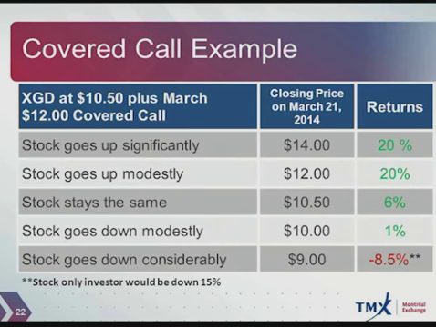And so when we take a look at this, we want to recognize that if we consider upside potential plus returns on the premium, we're looking at a fairly attractive rate of return for that 5-month period. If the stock stays the same, we're still going to generate over that period about a 6% return. If the stock actually drops in value, we still actually maintain the value of our net position, and in fact still make a small percentage point.